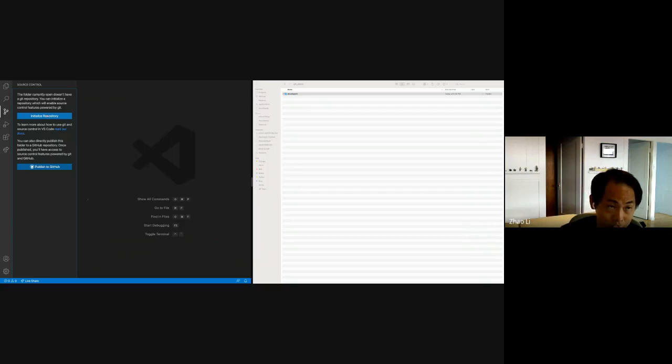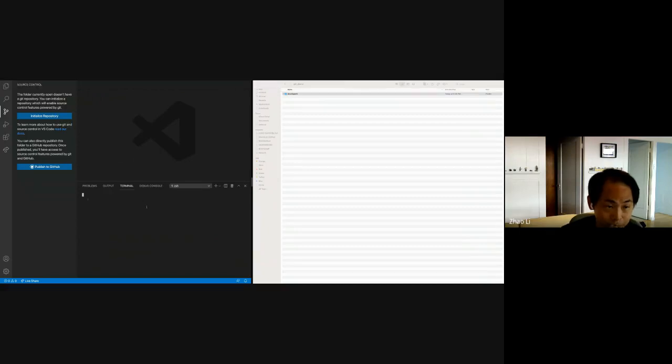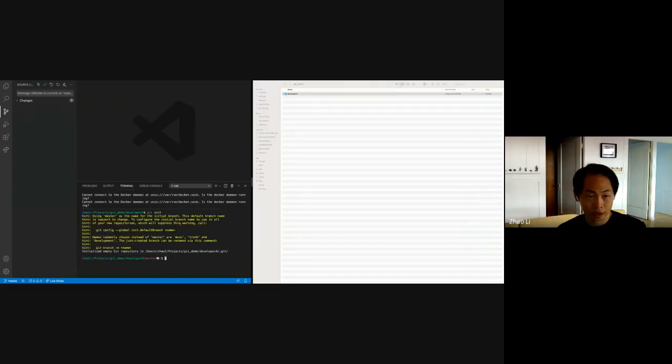So we're gonna just initialize our Git here. So on the command line, you can do git init. And so it's a hidden folder.